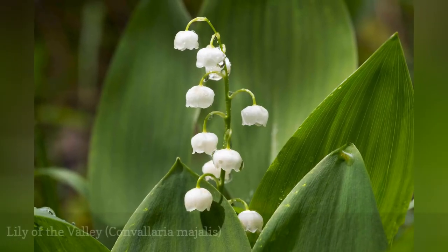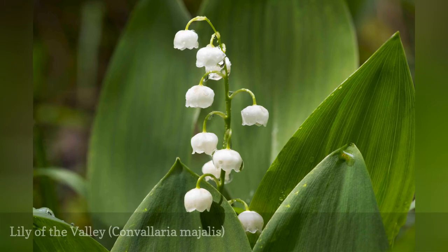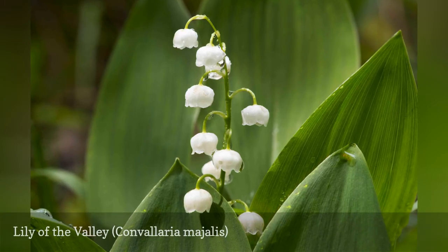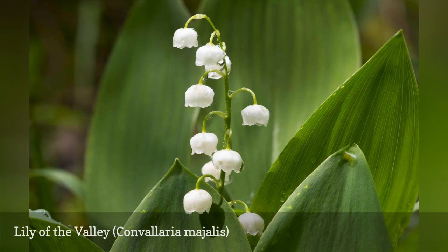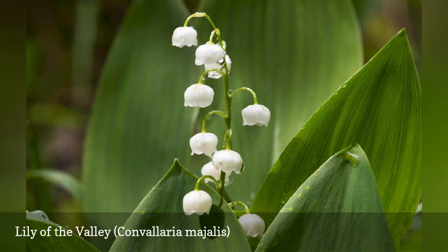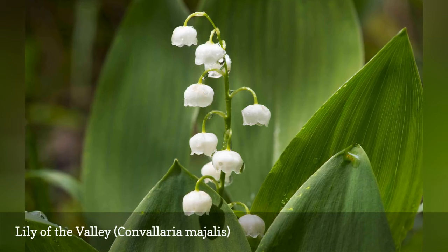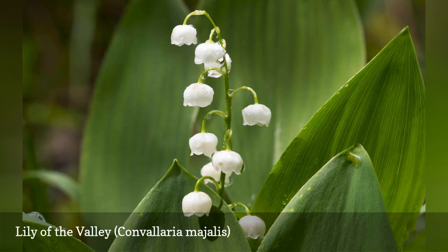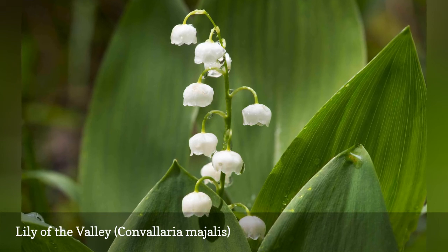Fritillaria is often used at weddings, being fragrant and white, but it's an invasive plant in some regions. Constantly having to defend your perennial bed against an unwanted intruder has a way of souring you on the romance of a plant. Also unromantic is the fact that lily of the valley is toxic. But if you're more worried about deer eating up your landscaping, then you may just fall in love with lily of the valley.